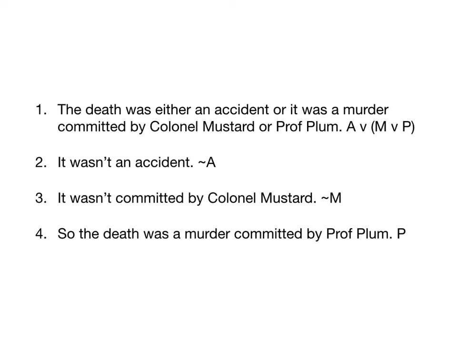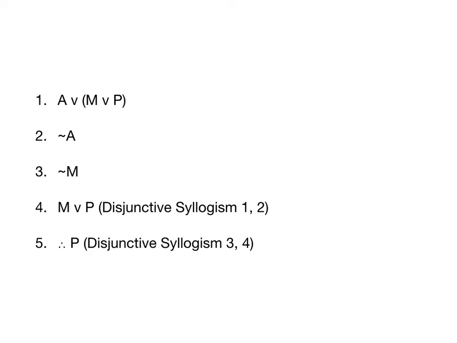Let me give you guys an interesting one. The death was either an accident or it was a murder committed by Colonel Mustard or Professor Plum. It wasn't an accident. It wasn't committed by Colonel Mustard. So the death was a murder committed by Professor Plum, right? We have our stuff in symbolic form here. We can drop the words.